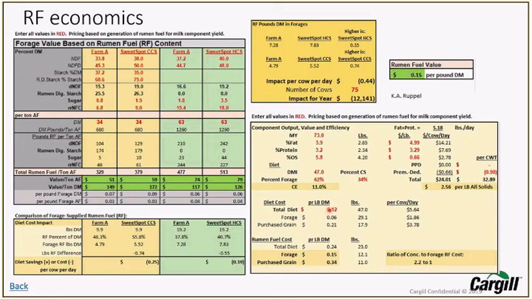And that is going to determine what that rumen fuel value is. It's a proportion to that. Then to replace it, if I'm given the whole diet cost and I've got these forages valued through that, I can back into what the purchased grain side of things is going to cost. And then knowing what has to be supplied in terms of rumen fuel from the forage and not from the forage, you can determine how much more rumen fuel from concentrate is going to cost. In this case, it's 2.2 times more. So this 44 cents basically is what it's going to cost them to buy rumen fuel from concentrates in order to meet the cow's requirement.